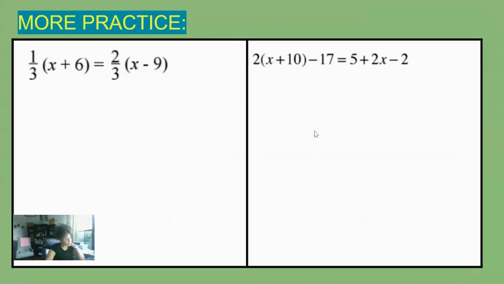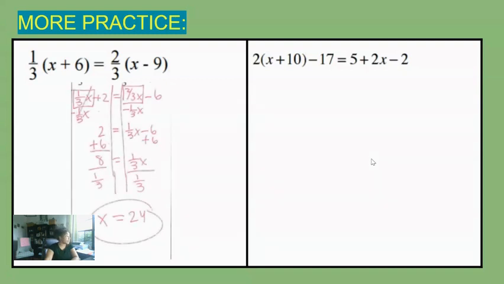All right, more practice. So I'm going to let you guys do this. I want you guys to work on your own. I'm not going to solve these. I did 2 for you. I want to see what you can do. And I'm going to be doing a notebook check. So make sure that you get this done. I'll be doing one as soon as I get back. So your notebook better be where it is. And it better have these things solved. I'm going to scroll through.